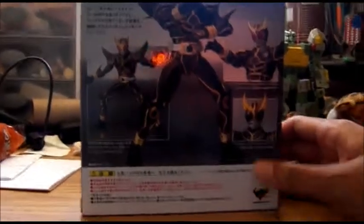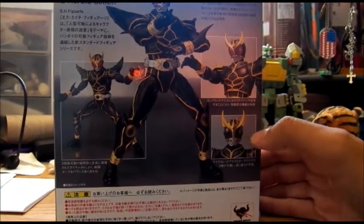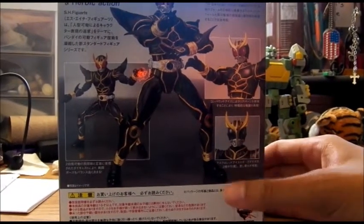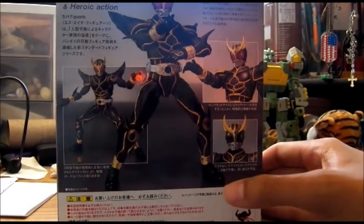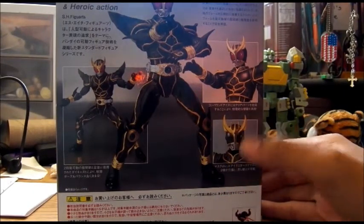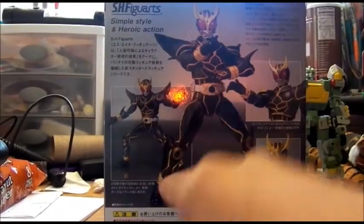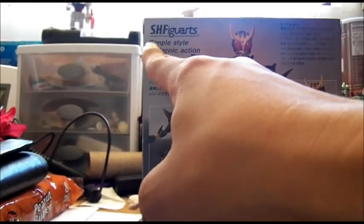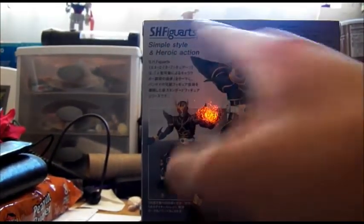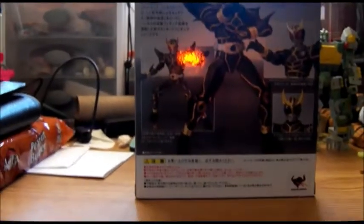And here is the different head to show that this is the evil version, as Yusuke saw in his dreams in the original television series. Here are different poses you can do him in. S.H.Figuarts: simple style and heroic action.